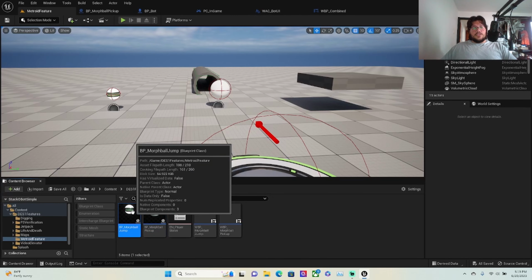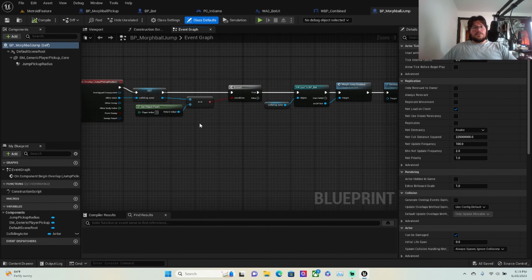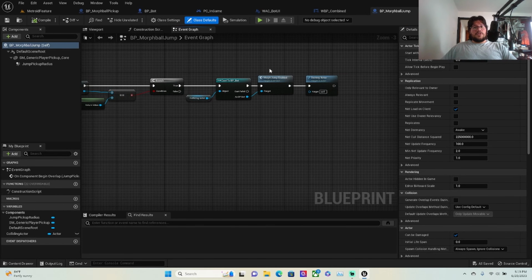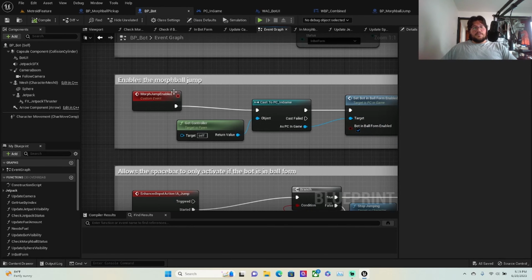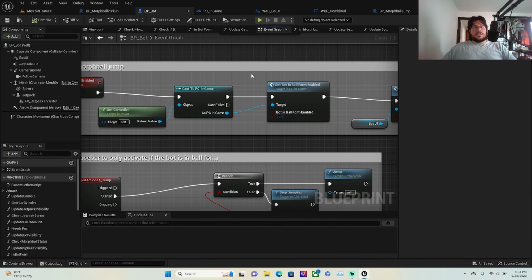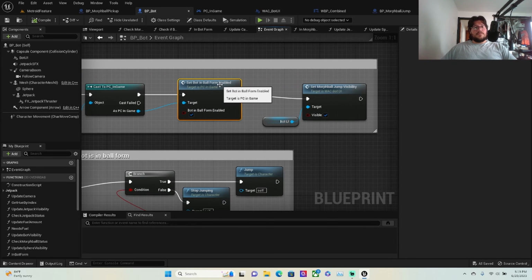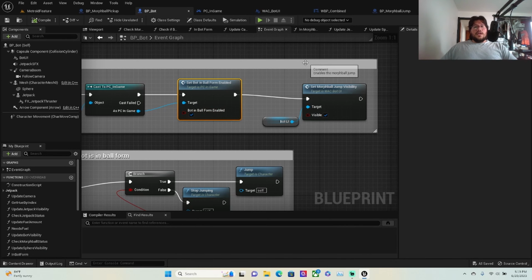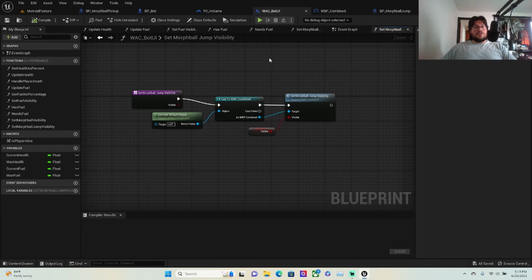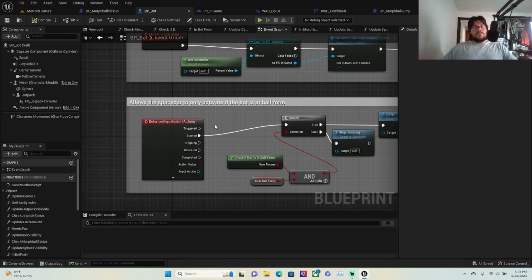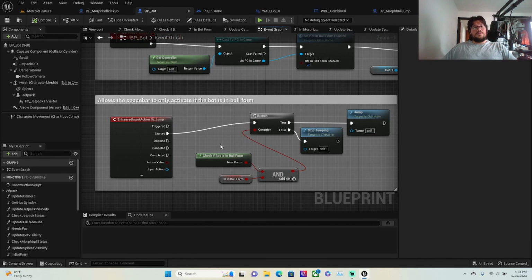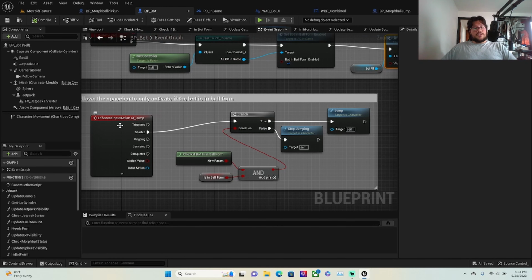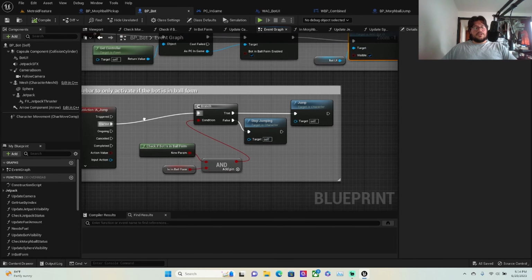Then going to the Morphball jump, it's the same deal, except now we're enabling the morph jump and still destroying that actor. We go in here, call this custom event, it sees who it is. It does the same thing that we did last time. We make a variable in here that we can set to active, and then we have the widget that's going to be called in the WBP combined, but this is to make sure they can only jump when in ball form. We get the input action, which is the spacebar, or IA Jump because it's using Enhanced Input.